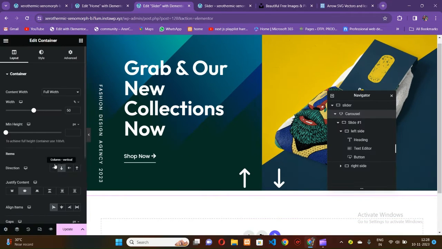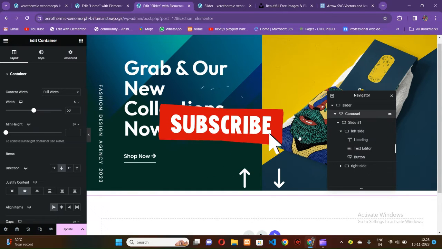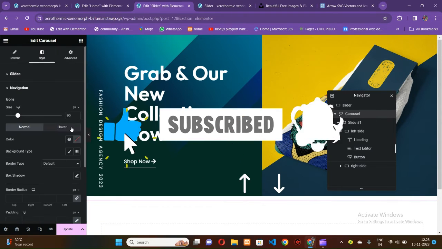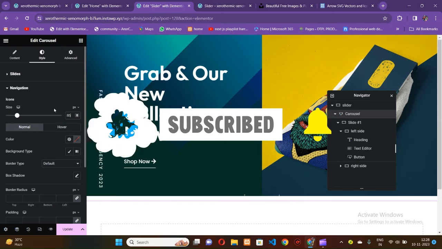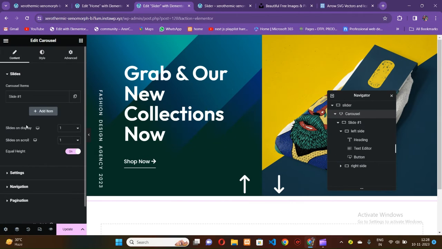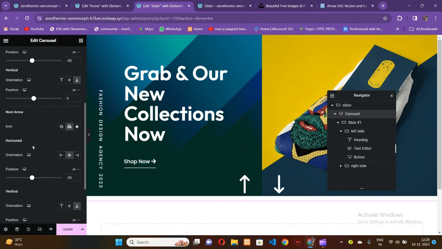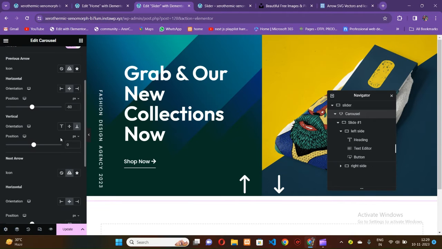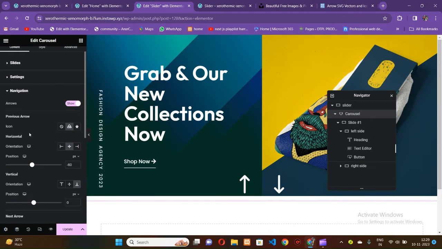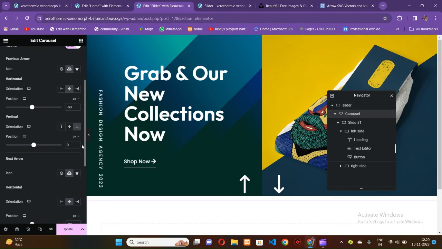So I think we have to make this arrow a little bit smaller. Let's make it 85, and I'm gonna increase its position from below. For the first arrow, for the vertical position from below, let's make it 20.